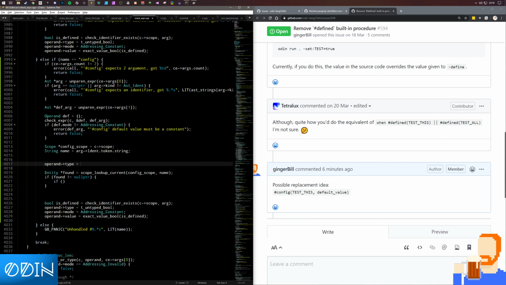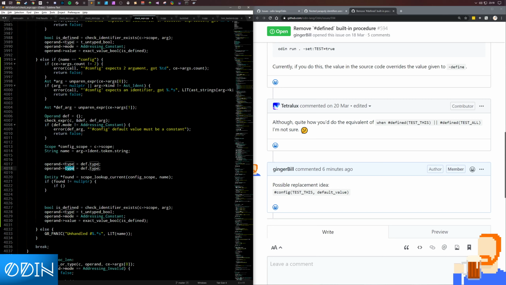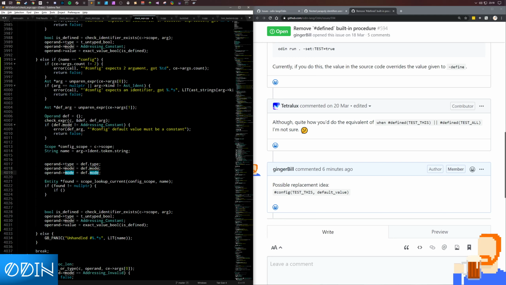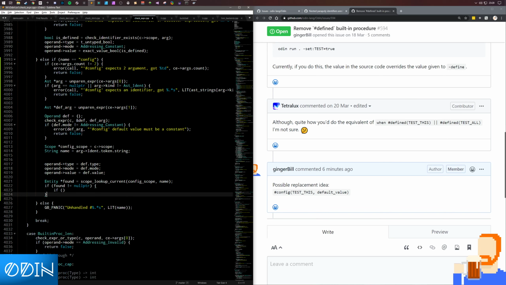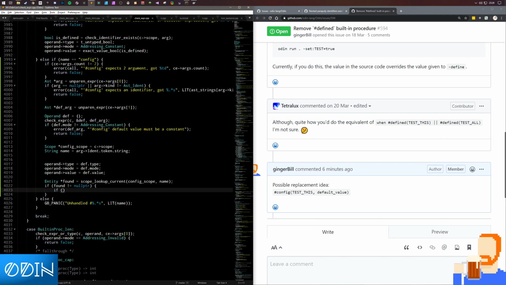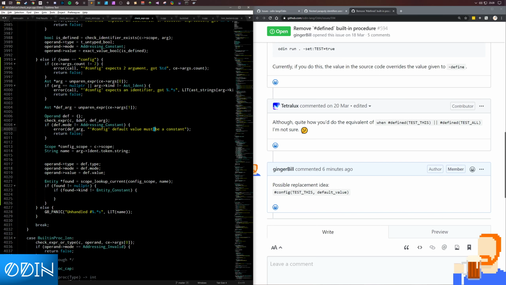So type is going to be whatever the type of the other operand is, with the same mode and the same value, just by default, because I'm defaulting there, of course. Keeping it clean. If found kind doesn't equal entity constant, we're going to give it an error, but we're not going to return it yet.